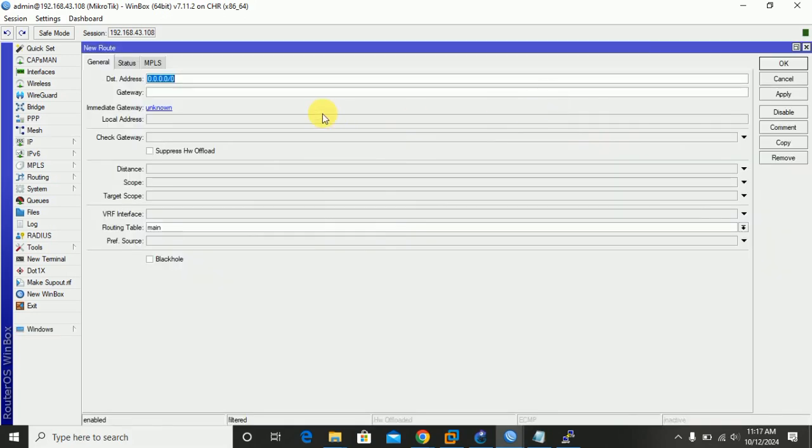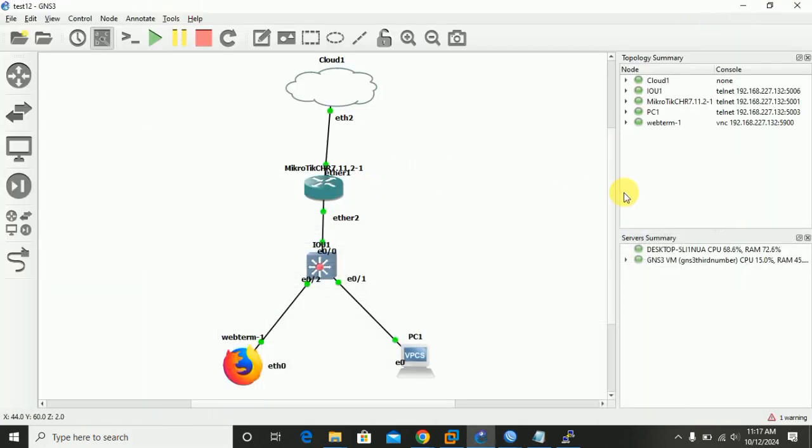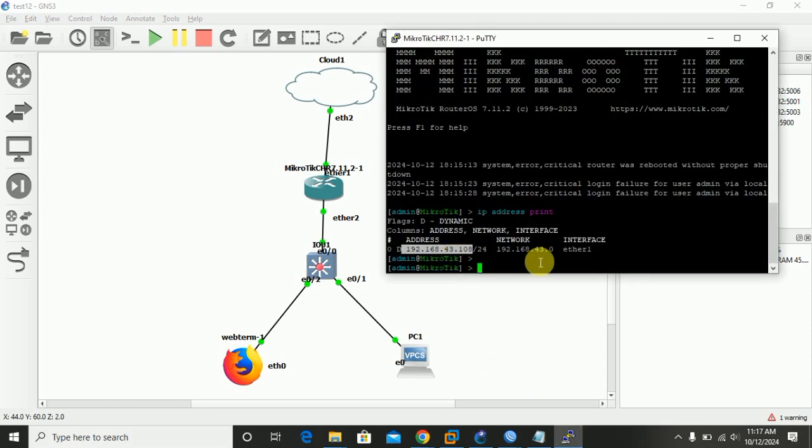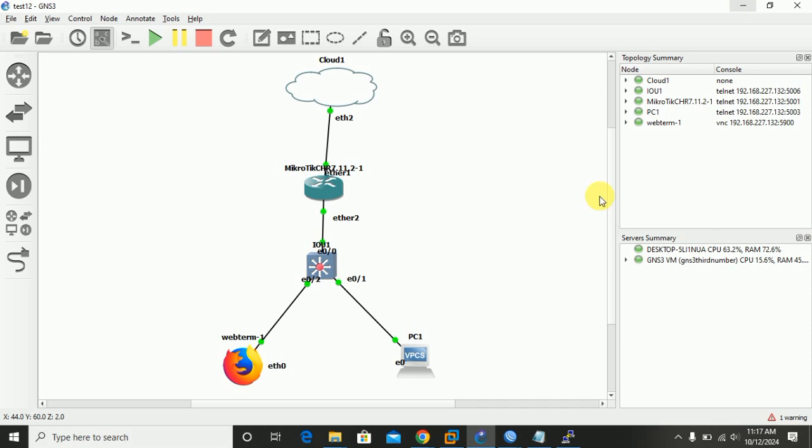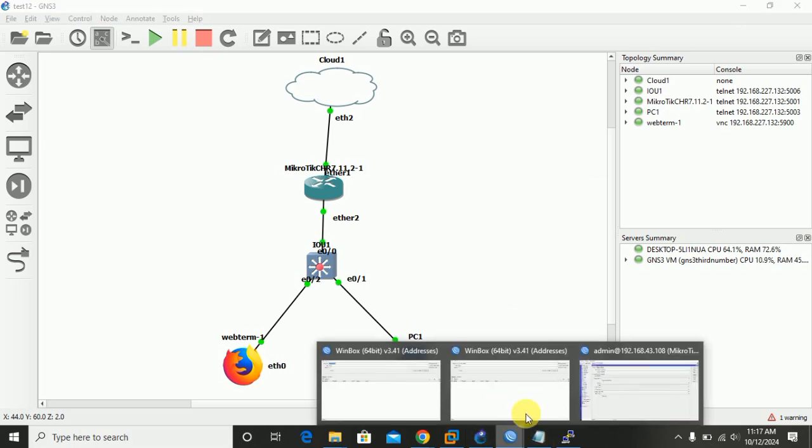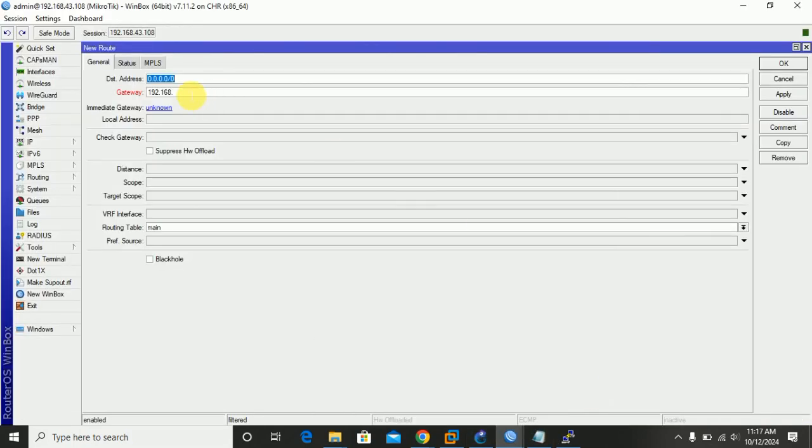I want to add a route for checking, 192.168.43.0.